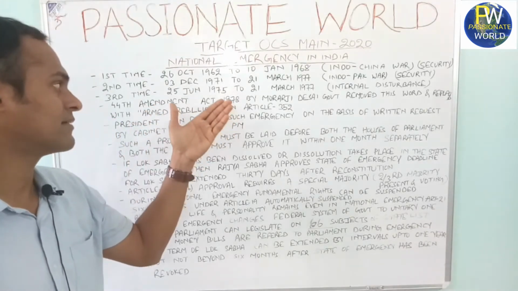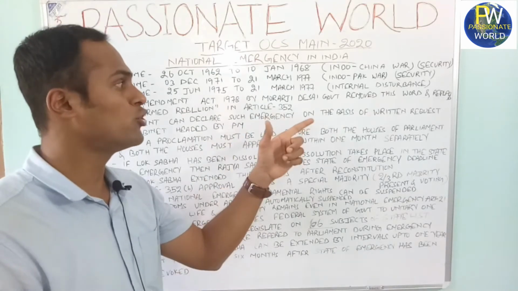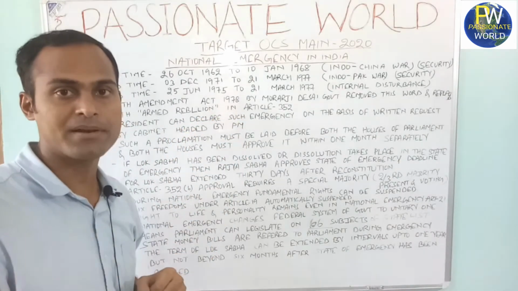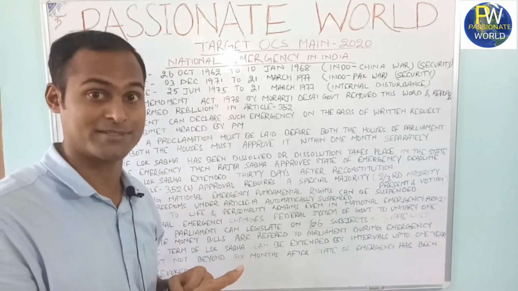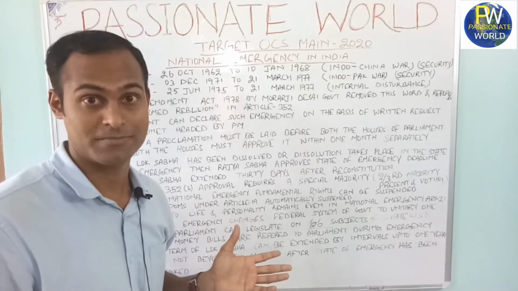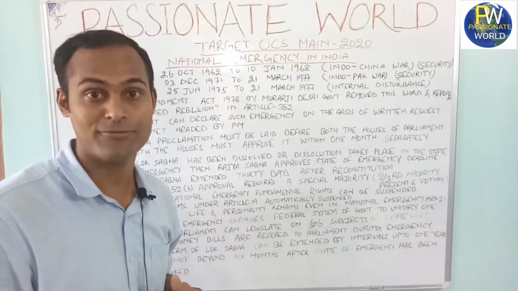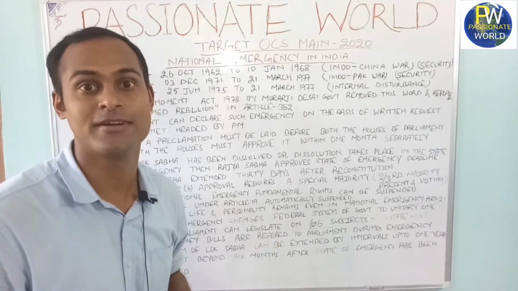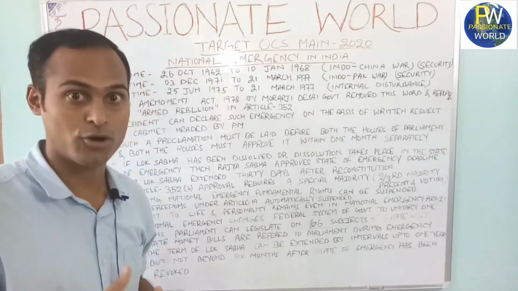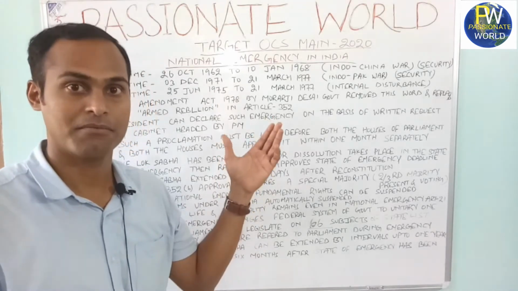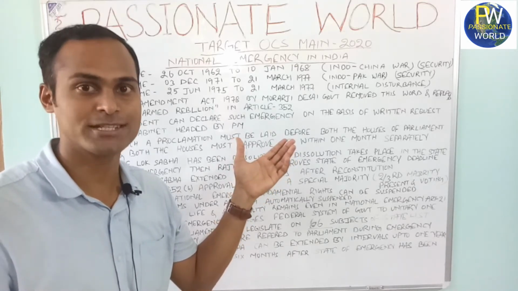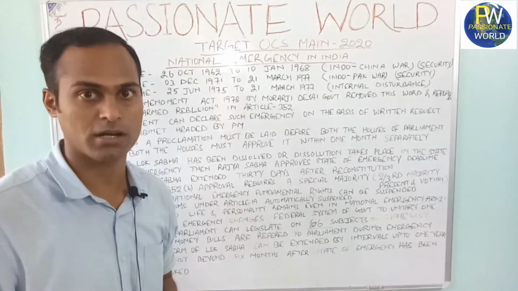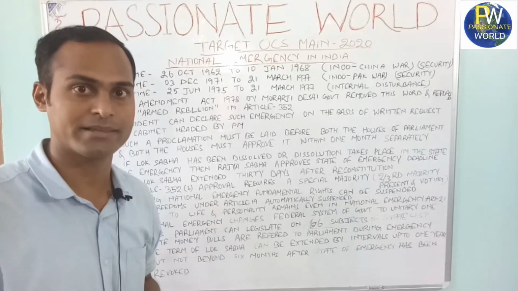Then the 44th Amendment Act 1978, passed by the Morarji Desai government, removed the word and replaced it with armed rebellion. Currently under Article 352, armed rebellion exists instead of internal disturbance, because internal disturbance is a vague term. Any Tom, Dick and Harry in power can take the help of internal disturbance, say some people are fighting and this is a matter of internal disturbance, and put a national emergency. In order to abolish this kind of approach, they replaced it with a better terminology which is clear-cut in its meaning, that is armed rebellion. Some people are having arms and they want to overthrow the government. Then only can the national emergency be declared under Article 352.